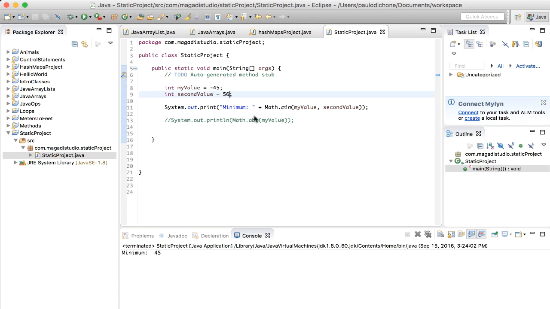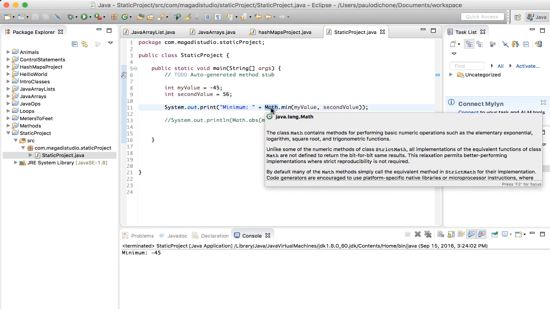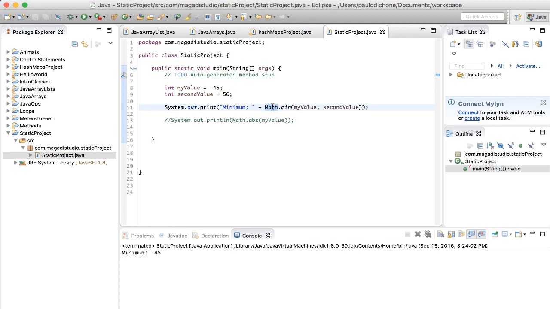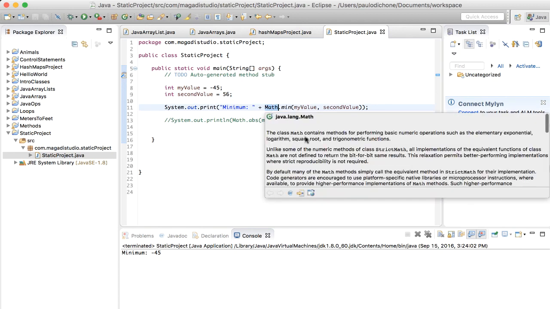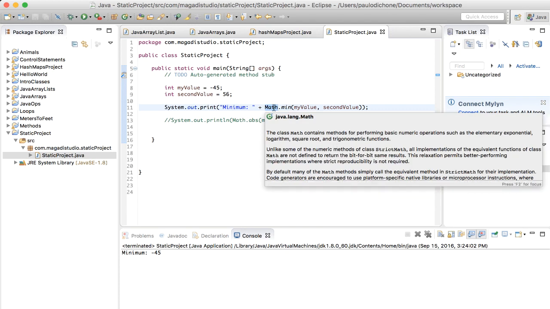The point I'm trying to emphasize here is that the Math class, in fact, if you hover over, you will see there's a lot of information here you can read on your own time. But the Math class is what we call a utility class, which means we just use it to access those static methods. Therefore, the Math class doesn't require us to instantiate the class in order for us to use its static methods.